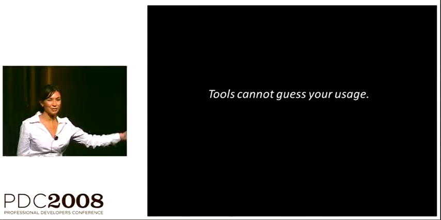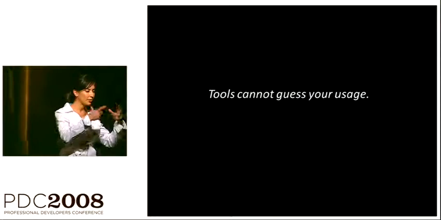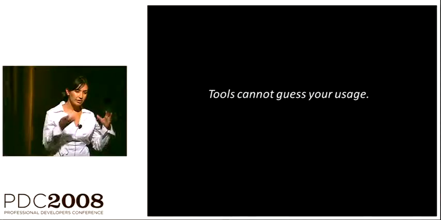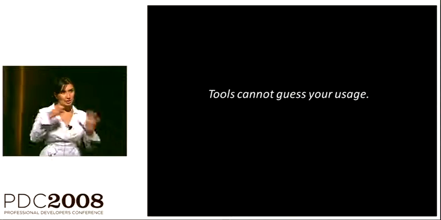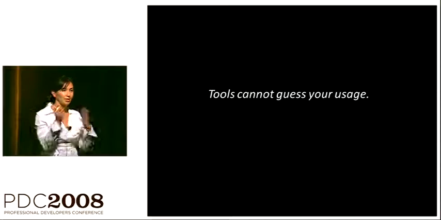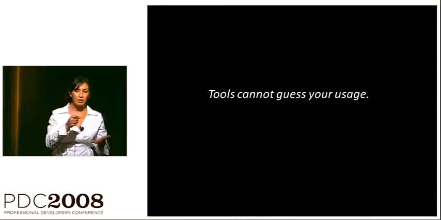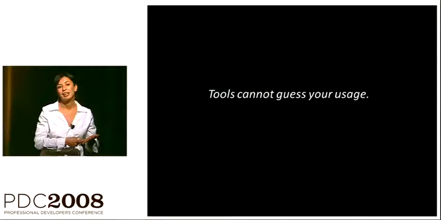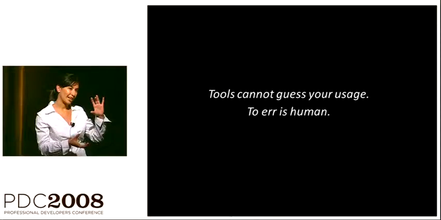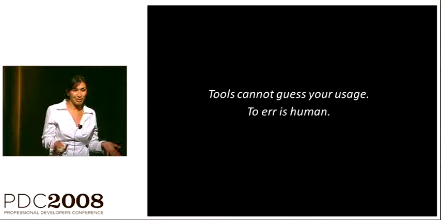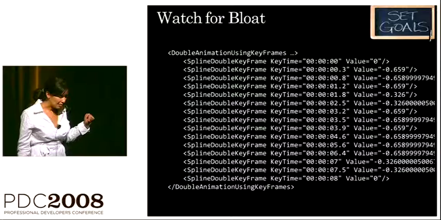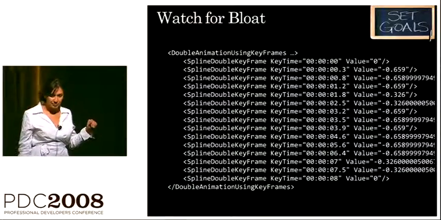So, tools can't guess your usage. And this is something that used to happen, which was the designer would create it, and then the developer would hand create it again. And the tool, if it's outputting directly your XAML, and you do something like copy and paste a bunch, and then you save your work, and then you go back to it and edit it, Blend is very good about saving your work just as you left it, which means that if you accidentally made a mistake, or you accidentally copied and pasted a bunch, Blend won't actually optimize that out. So this is what we saw in the XAML that was sent, and this is straight out of Blend.